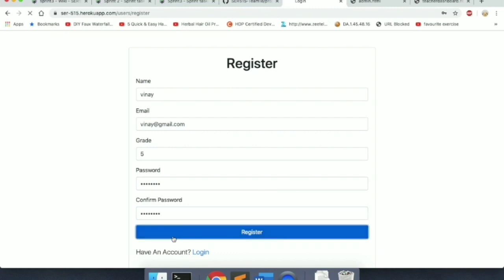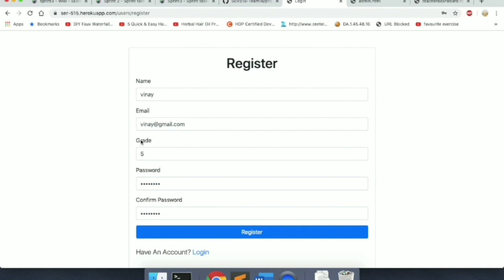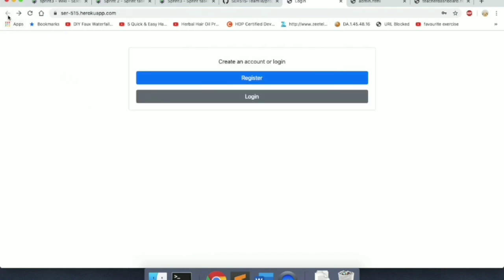If I register, it says enter a valid grade, because we haven't created it for grade 5. It's just an example, to show that you get an error for grades other than the ones we have given.